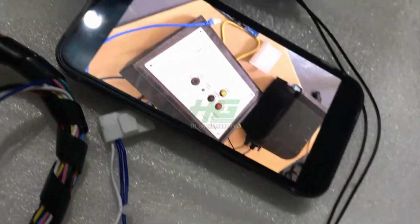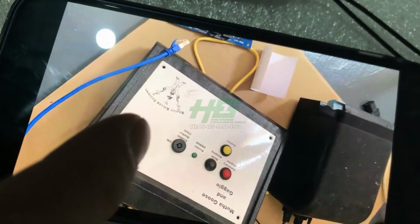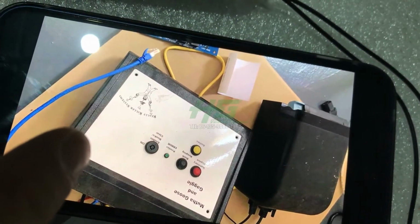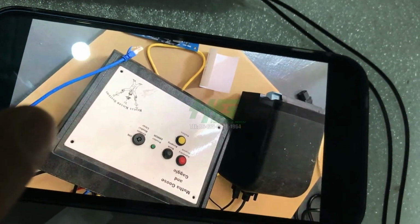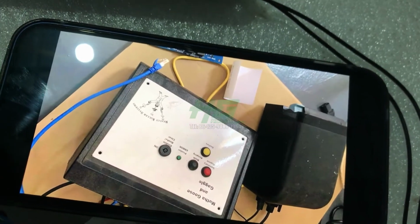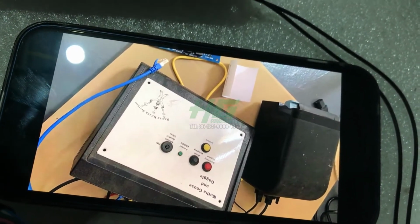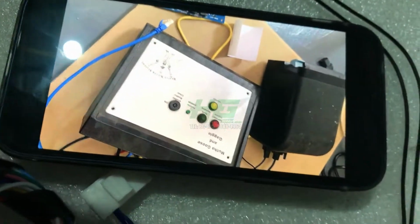And go ahead, you can see here we have the connector. Just connect this to the redemption ticket system, very popular right now in the USA. It can link together all the fields or all the slots together and print the ticket. No need to install another separate printer. You can choose this system.